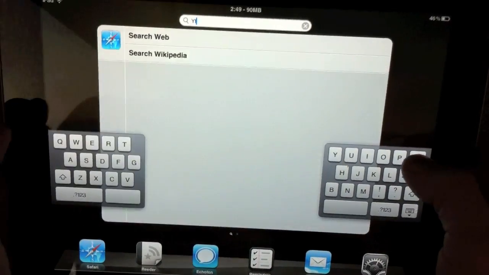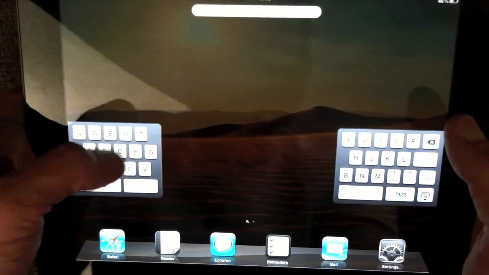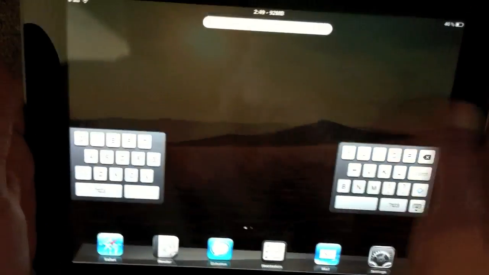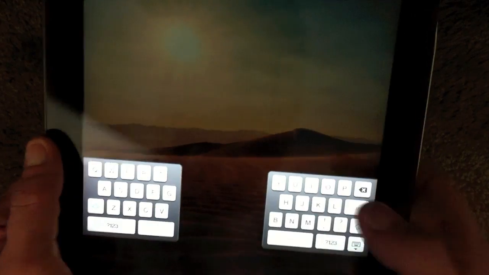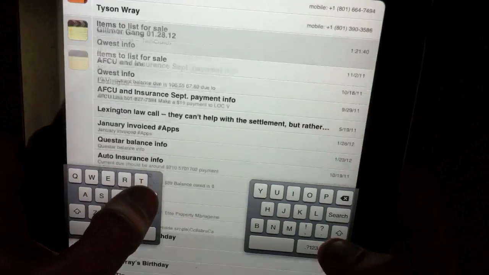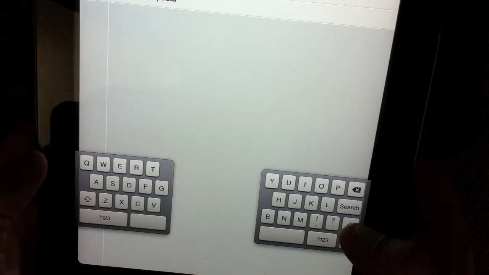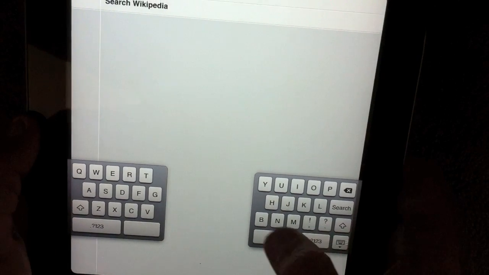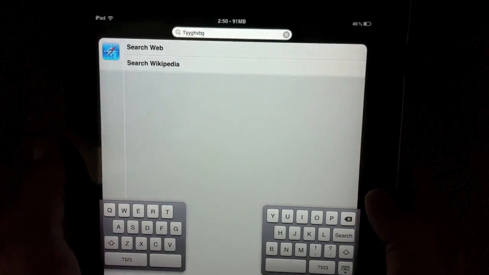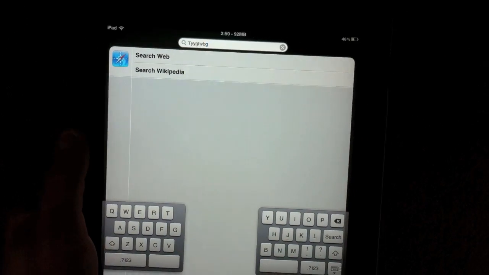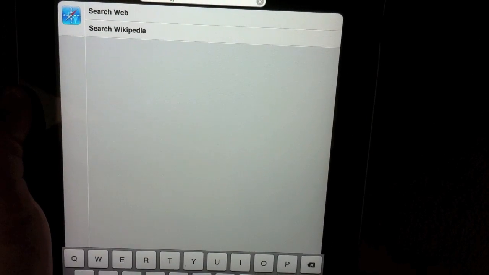So it's pretty useful if you're quicker using the left side for Y or H or B, or vice versa. You can pop it into portrait mode here, and it works just the same. See, there's my Y right next to the T, there's my H right next to the G, and V and B work just as well. It works on this side as well. If I tap right next to the H, it'll give you G. It's really awesome. Sorry, I was kind of out of the frame there for a second, so you couldn't really see the letters. I apologize, but that's basically how it works.